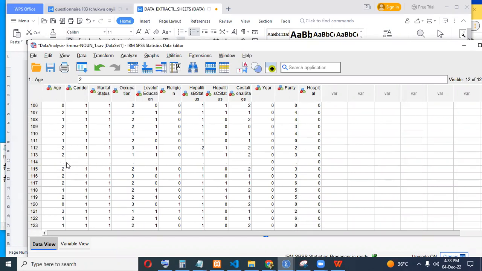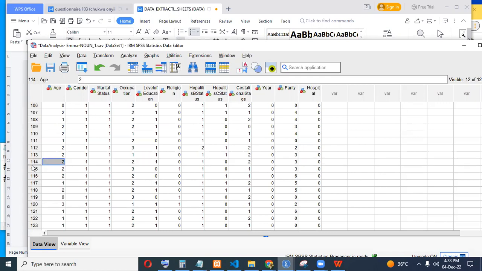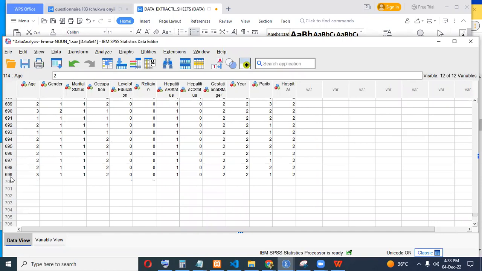Yes, sir. So this particular row was what was missing. I guess maybe that particular data in the Excel sheet was not entered, or there was a mistake. If the missing values are very negligible, what you could do is just tap on this button and clear, right? So that goes off. If you check your entire data set now, you should have 699.